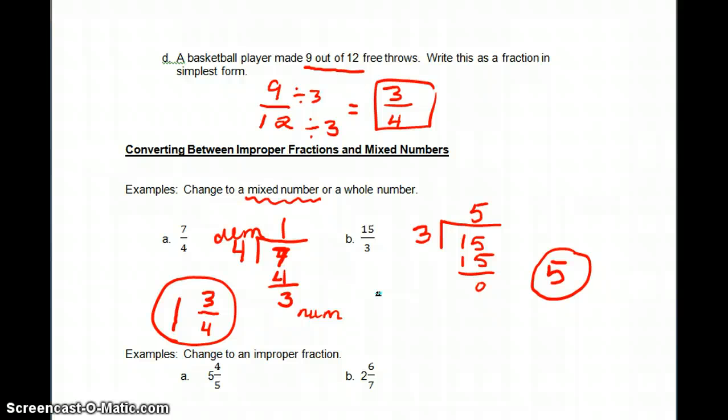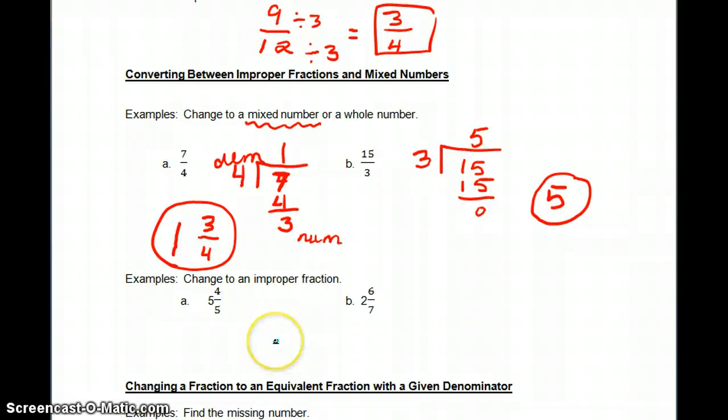Okay, so now you will need to know how to convert from a mixed number to an improper fraction. This is important because when we do some future lessons on fractional review, you'll need to know how to do this for multiplying and dividing fractions. So the step here is to take the denominator and multiply it by the whole number. And then you take that result and add it to the numerator.